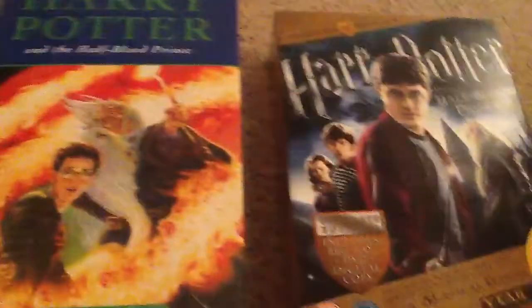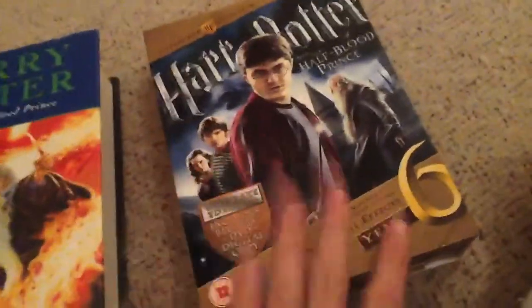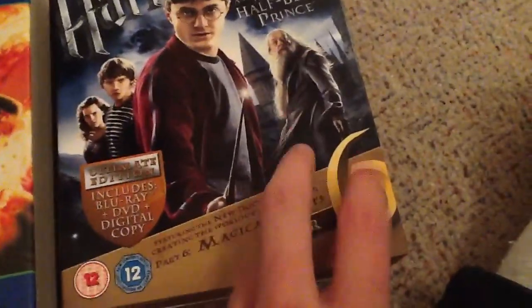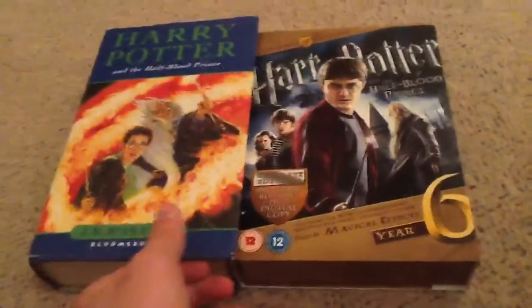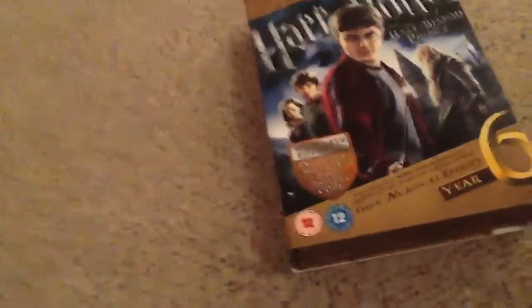Again, I have the movie poster up front, if you can see it right there. There you go. And I just think the film, I think it's really fun, because it's funny, and there's epic scenes like Ron's first Quidditch match, and then the death of Dumbledore, Dumbledore's farewell. The music's good in it. I love the music in this film. It's really epic. So, out of 10 for the book, I would give it a 9, and the film an 8.5, as it is my favourite. So, that is Half-Blood Prince.